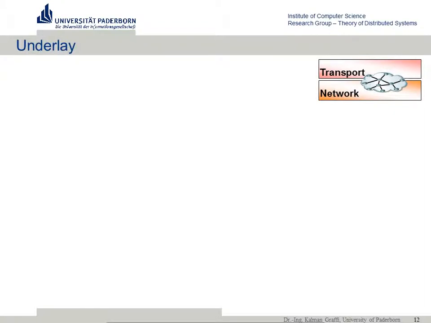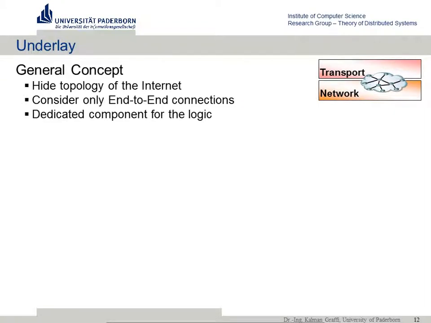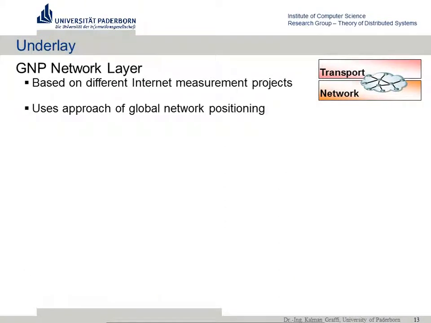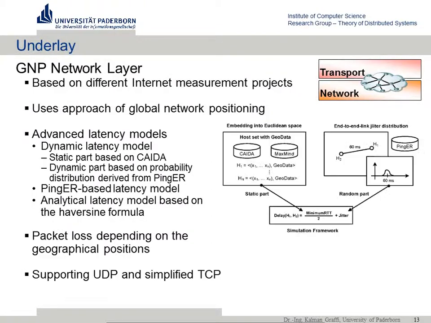First, starting with the underlay. What is the underlay for? The idea is that it is there to enable users to send messages from A to B and get realistic times for it. So what is the delay, what is the loss, and all that. For example, a simple network model just has simple calculations of latency between two nodes, no packet loss, no packet size or bandwidth, so very simple. It can also be more complicated, for example something like global network positioning, where you have real measurements from the internet, where 100,000 nodes have been measured, and for those you have numbers on the latencies between each other and loss and bandwidth, and lots of information.